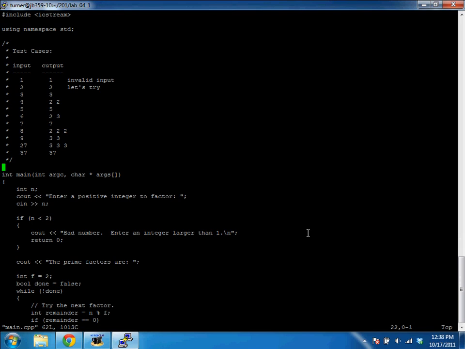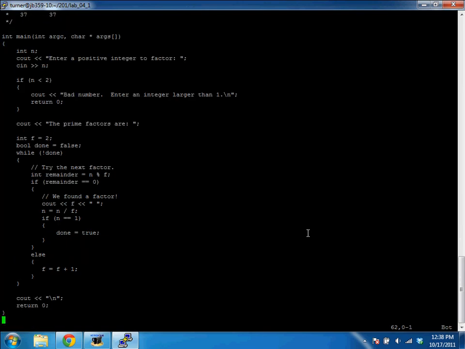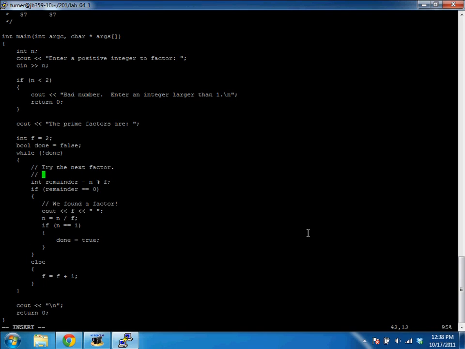Why did the loop continue? Yeah, like 1, 2, 3, and then it went down to L and didn't complete that. Okay, let's start the story from this line right here. What is N? 3. What is F? 2. Okay, so N is 3 and F is 2. Let's try that.